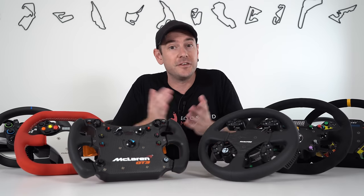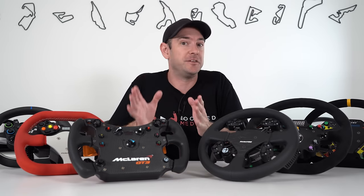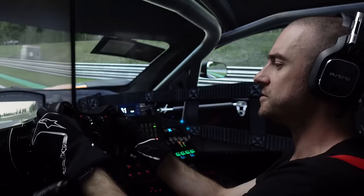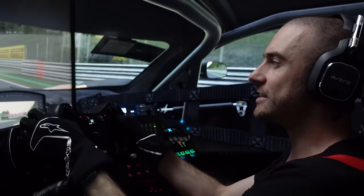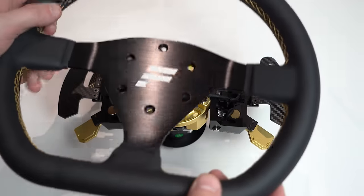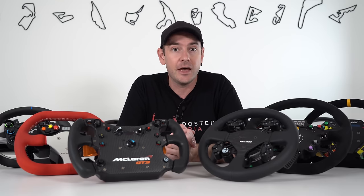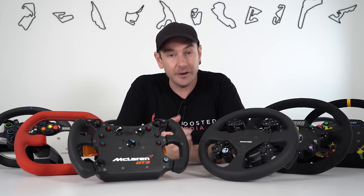Now, because we got so many wheels to go through today, I'm gonna keep this as top level as I possibly can. So if you are looking for more detail on a specific wheel that we're talking about today, chances are we do have a dedicated review video for that particular wheel. So jump on boostedmedia.net. You'll find our product library where we have full detailed reviews of every single product which we've covered here at Boosted Media historically. So let's get started.